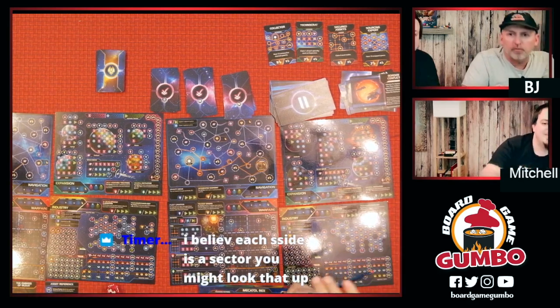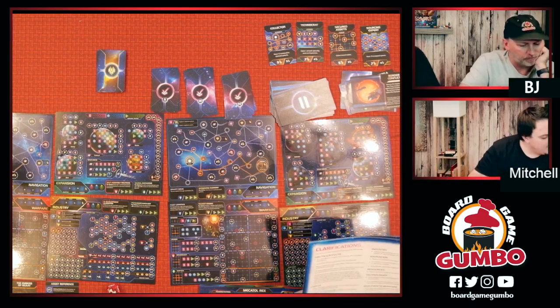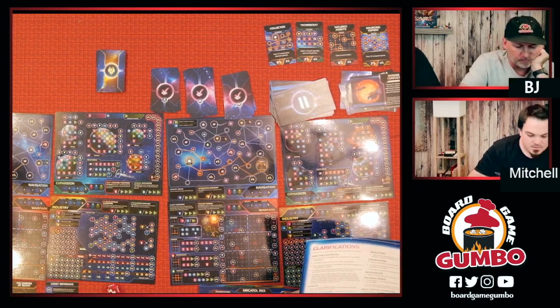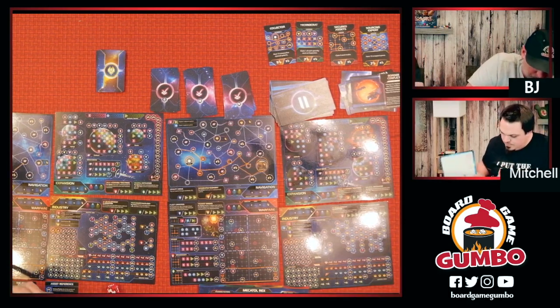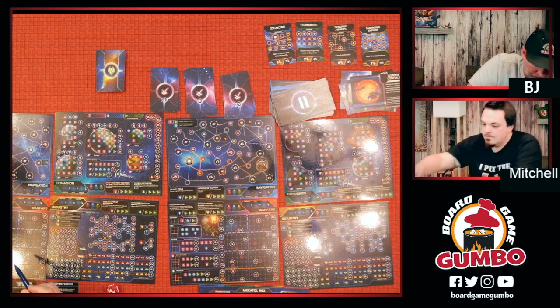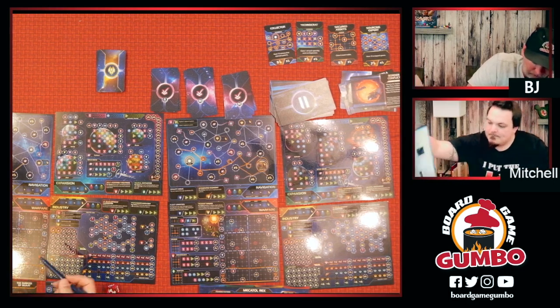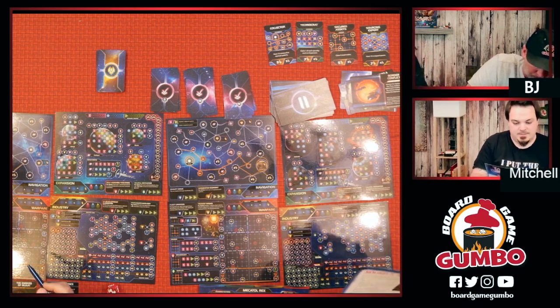Oh, look, he said he believes each side is a sector. Okay, look it up. What is it called? Well, I think either way you're going to win logistics. I mean, I have enough to win both of them, yeah. But just for future: deploy one prototype war sun adjacent to an anomaly. But I don't have the war sun unlocked yet. That's okay. It breaks that. Oh, it does? Okay.